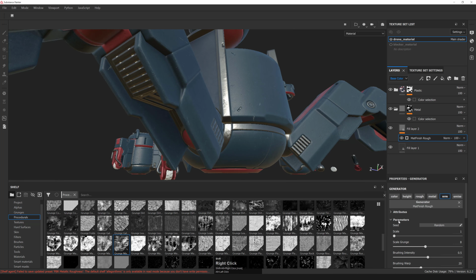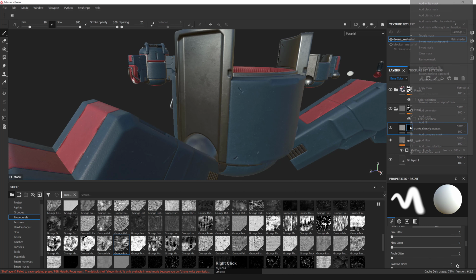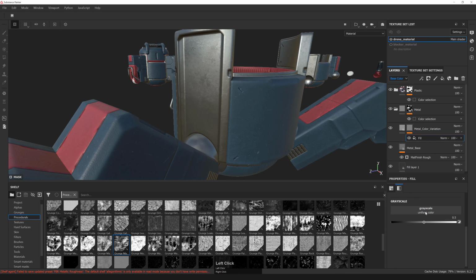And then add some color variation to it. So we're just gonna add a bit of color information. So let's call that metal color variation. And let's just leave it here for now. And then we're gonna add a black mask. And then we're gonna add a fill. And let's see.